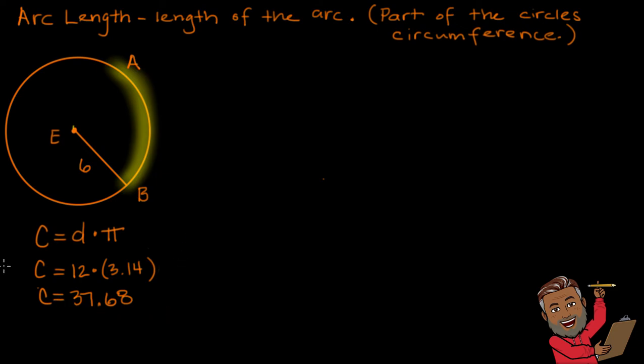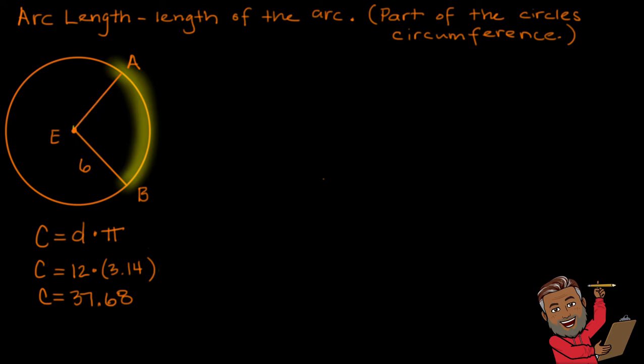The way that we're going to achieve this is by starting by drawing two radii. Our first radius has already been drawn. The two radii that I need you to draw start from the center and extend to the ends of our arc. So we're going to have a radius drawn from E to B, our first ending of our arc, and then E to A, the other ending of the arc. When you do this, you'll notice that these two radii meet in the center and create what we call a central angle. Makes sense. It's in the center and it's an angle. So we get this central angle right here.